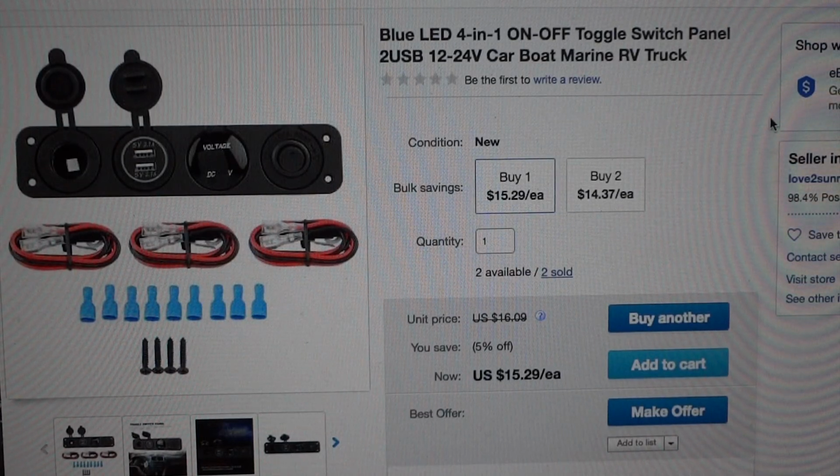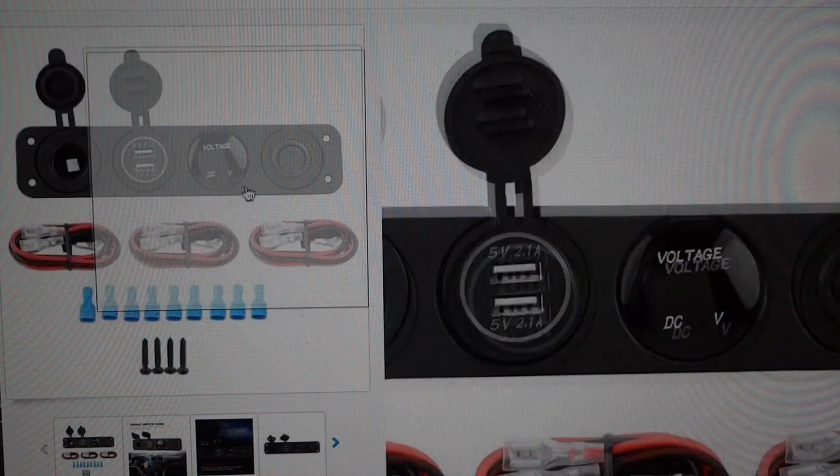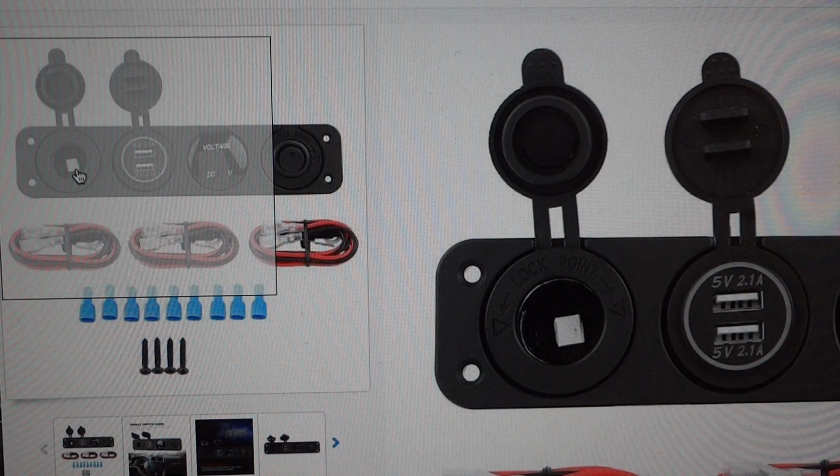Today we are going to be taking a look at this blue LED 4-in-1 on-off toggle switch panel, 2 USB, a 12/24 volt car, boat, marine, RV truck accessory that you can actually bolt onto your car, where you'll have a couple more places to plug in your tablet, your iPad, or even just a regular old phone. And this one here does include the voltage, and it also has an on-off button. And over here is an accessory where you can plug in an optional item.